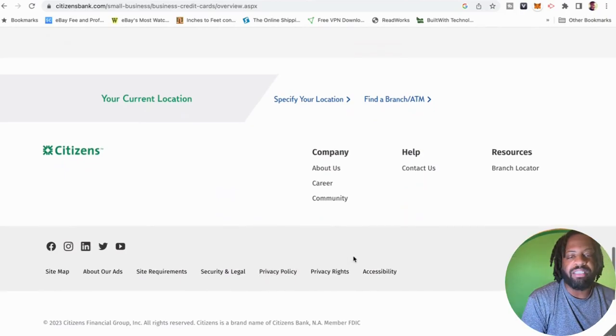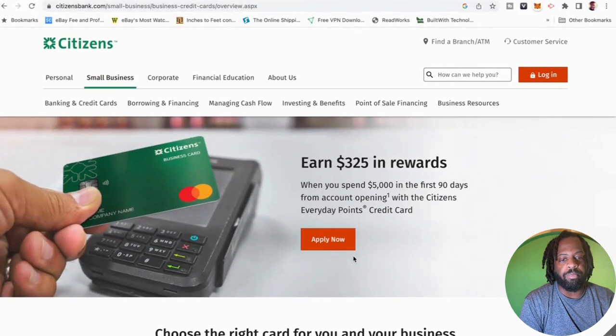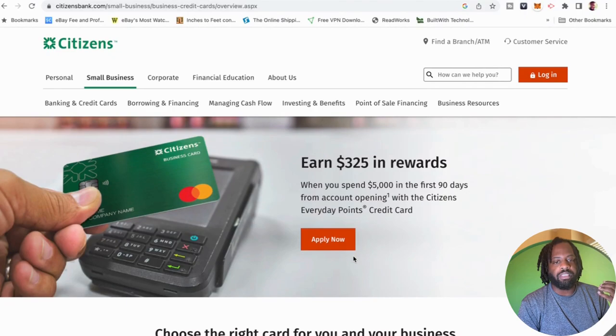If you're going to open up a business bank account, don't just open up with any bank. Make sure they have business products. Make sure they have lending opportunities. Otherwise they're just taking advantage of you. If you just put all your money in a bank account, they're using your money to lend out and make more money, and you get maybe 3% interest, 0.2% interest. If you ask for business products and lending products, you can actually get ahead of the banks instead of the banks getting ahead of you.